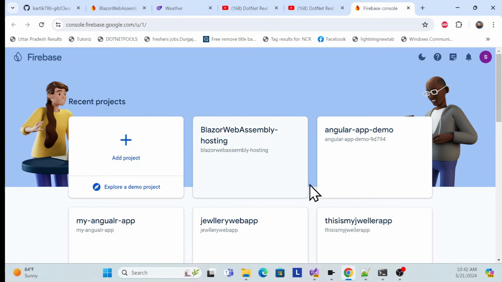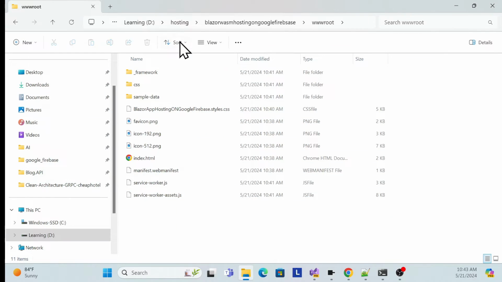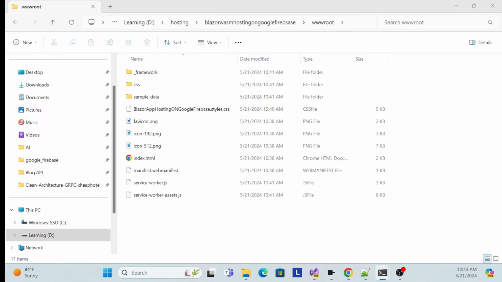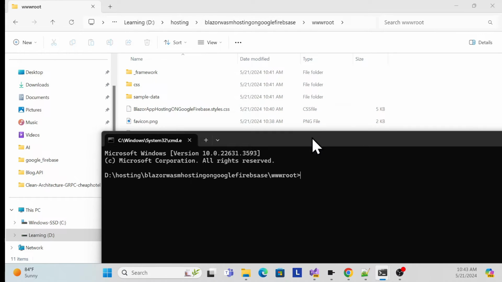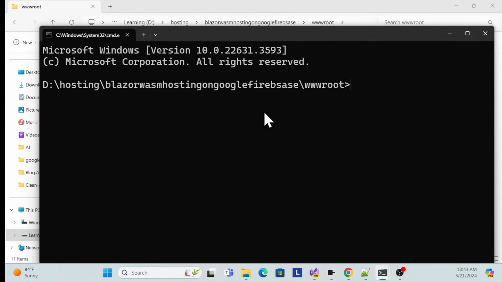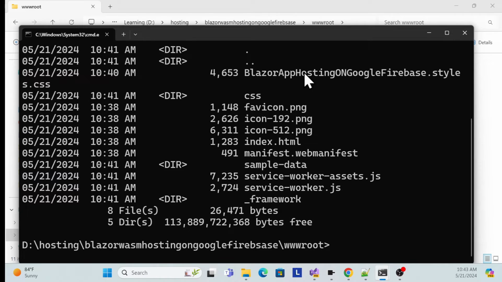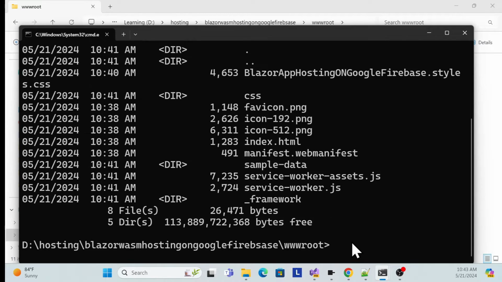That's it. And now go to your publish folder. This is my publish folder. Here just open it as a command prompt, and you can simply use any terminal and go to this path. That also is fine, but this is a direct shortcut way, right? So just make sure you are in the correct folder, which has all that information, all those files.